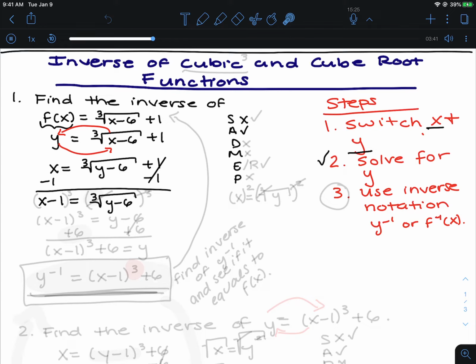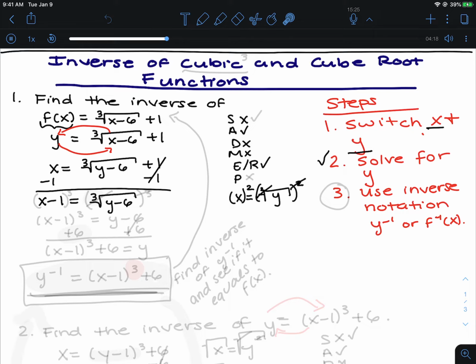Continue. Do we have division? Nope. Do we have multiplication? Nope. Do we have exponents? Well, exponents in this case are going to be for exponents and radicals. So, do I have a radical? Yes. Now, this is going to be very similar to what we had when we had square roots, right? I could have given you something like x equals the square root of y, and I would have asked you, how do I cancel out that square root? Well, because it's a square root, I would cancel it using a power of 2, because that would be the opposite of a square root.